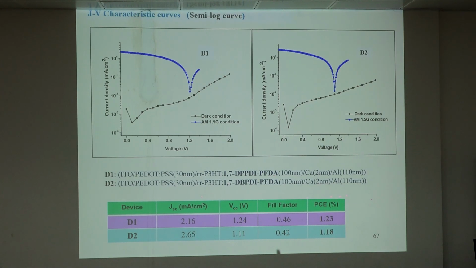So we find the efficiency of the compound will be 1.23 and 1.18. The current is very good, 2.16 milliamps. The voltage is higher; we can see the voltage is 1.124, that means more than 1000 millivolts, even 1200 millivolts. The voltage increased to 1200 millivolts. Earlier we got 900, but now we get 1200 millivolts. So we increased the voltage much better, but we could not improve the current.